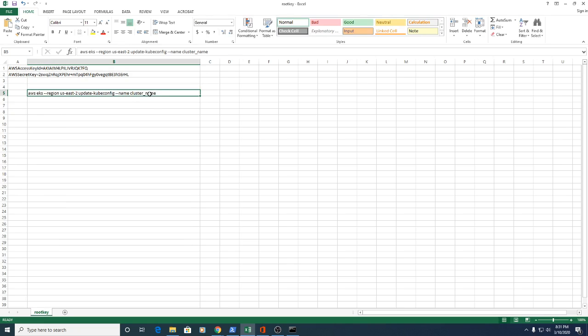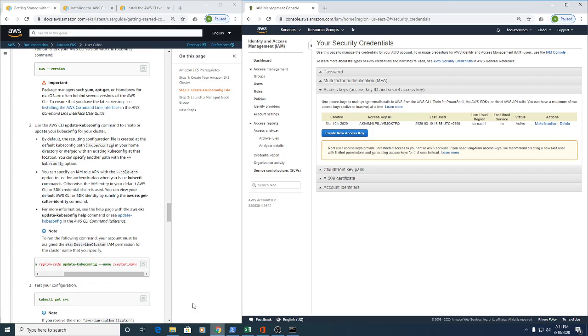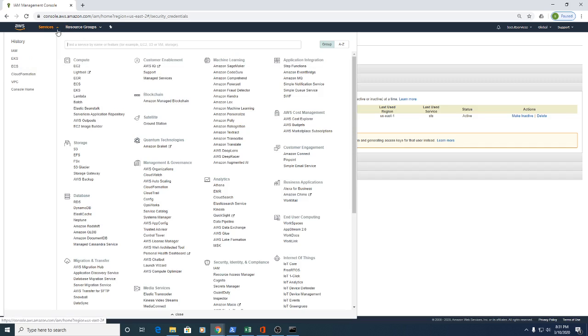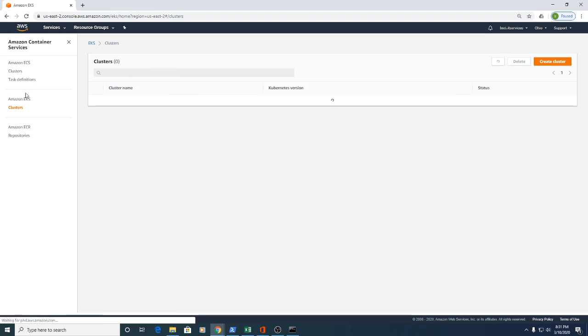And the cluster name. Let's go to the cluster and check the name. In the services, EKS, cluster: test EKS cluster dash 1.